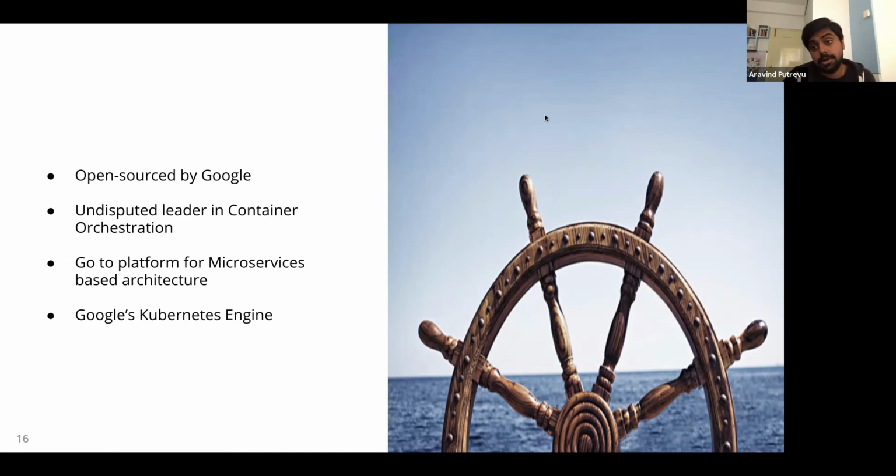So obviously there are a bunch of implementations or flavors that help you run Kubernetes on their cloud platforms. Google has its own version called Google's Kubernetes Engine, otherwise called GKE. Then you also have Amazon's, I believe, EKS, Elastic Kubernetes Service. Then you also have Azure's Kubernetes Service. All of them are implementations of Kubernetes running at scale in a public cloud environment.